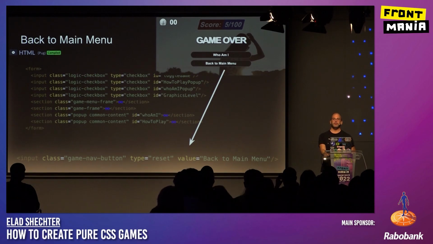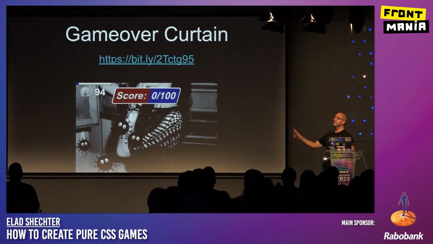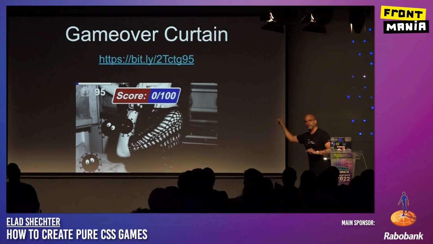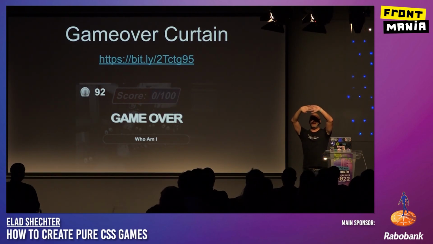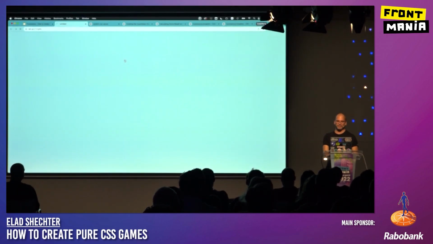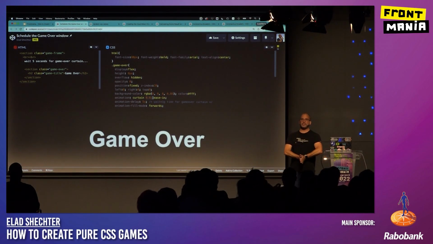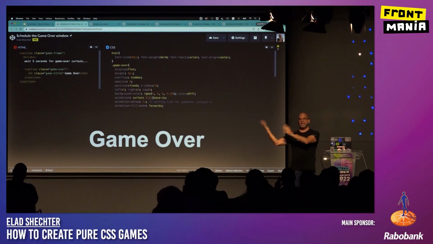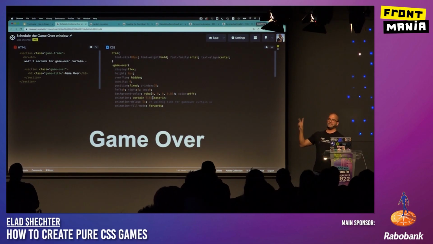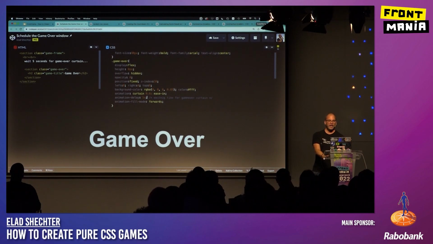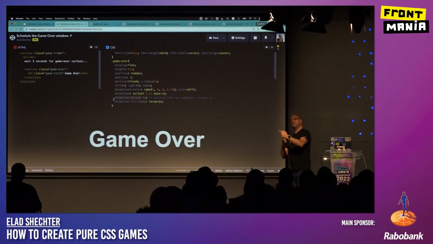And the last question that you need to ask yourself is how can I know exactly when to put this game over curtain? I need to put it exactly after 99 seconds. And this is one of the easiest tricks that I have in this game. Everyone knows that CSS animations have animation duration. Animation duration tells the browser how much time the animation needs to take from the start until the end. But we also forget that we have a second property, animation delay. That tells the animation after how much time it needs to start. And this is exactly what I'm doing in the real game.